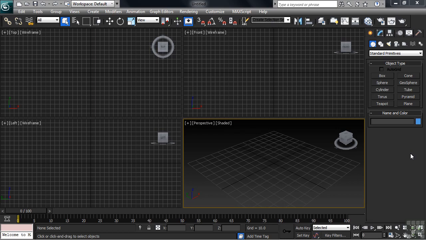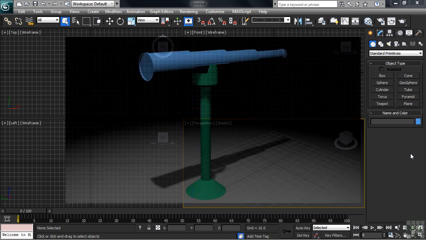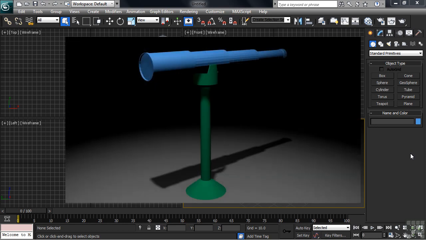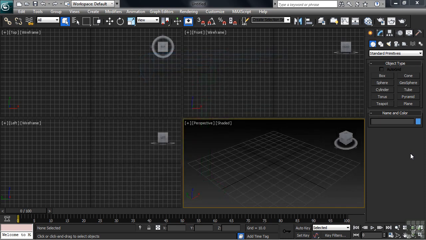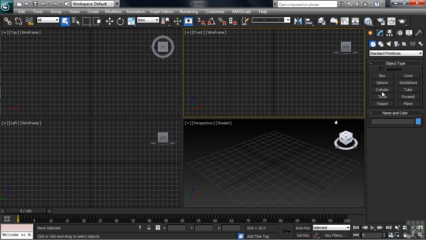Now that we've got a handle on a nice little selection of box modeling commands, let's see if we can't build a telescope along with a pedestal mount that'll be used to support it. Now, because we want our telescope to lay flat in our scene, let's create our object in the front view. We'll activate that view, then head to the right, clicking on Cylinder.